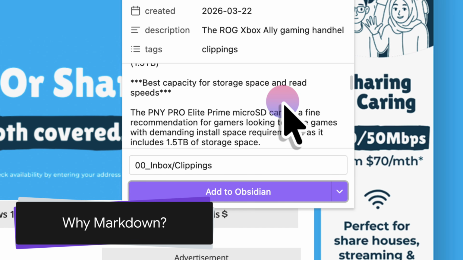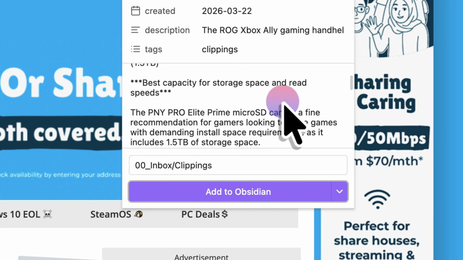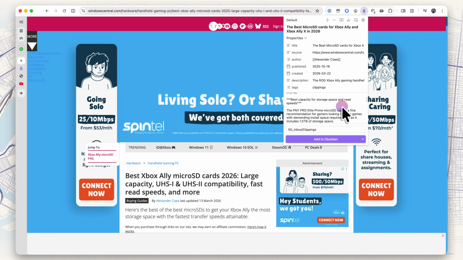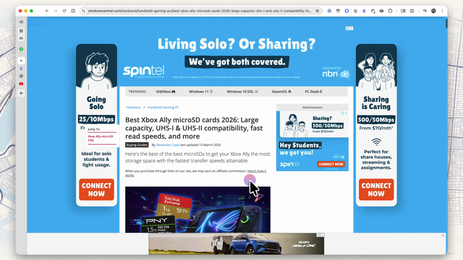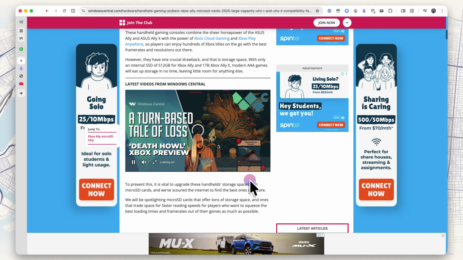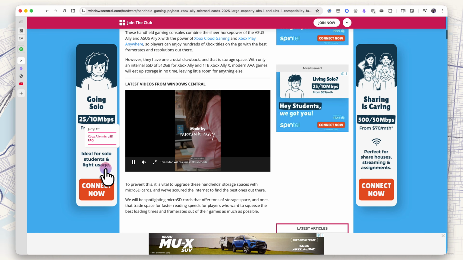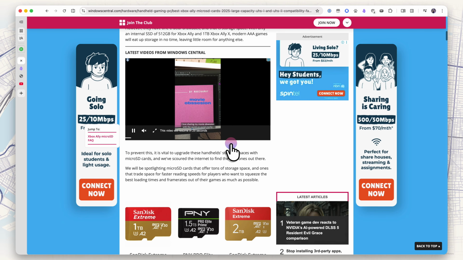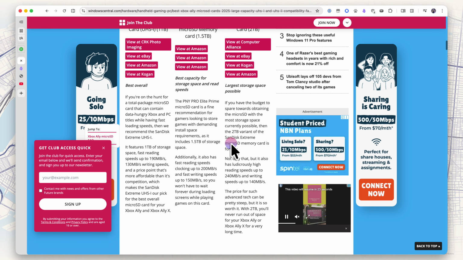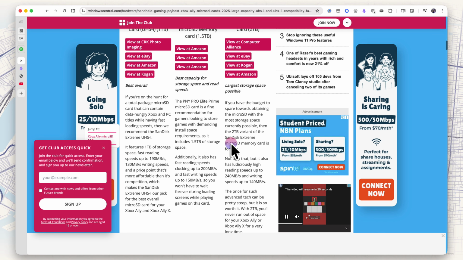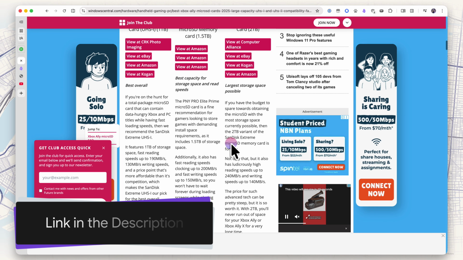So why does Markdown matter specifically? Well, if you've seen any of my previous Obsidian videos, you'll know that Markdown is the native language of AI. When you feed an AI tool clean Markdown, you're giving it a structured, token-efficient representation of the content. No wasted tokens on navigation menus, ad scripts, or cookie notices. If you're using Claude, Gemini, or ChatGPT for research, this makes a real difference to the quality of what you're going to get back. And if you're interested in setting up a full AI-powered Obsidian Vault to take this even further, I'll link my video to that in the description below.